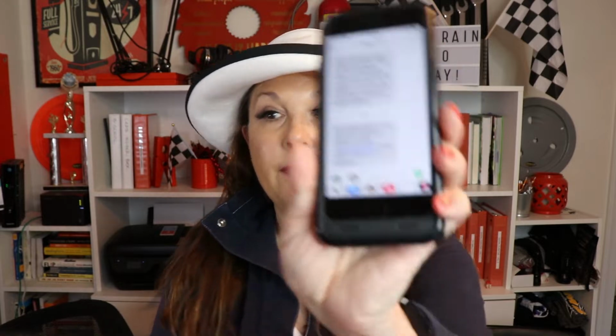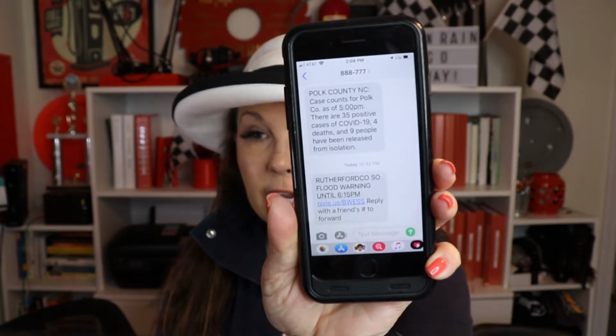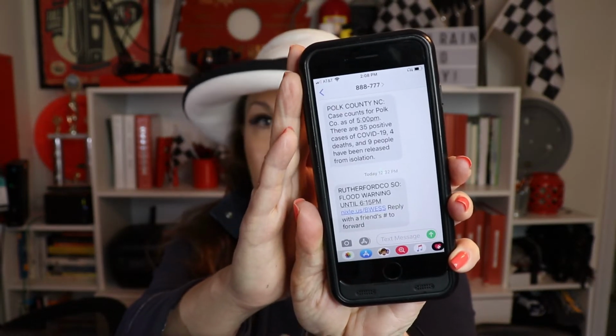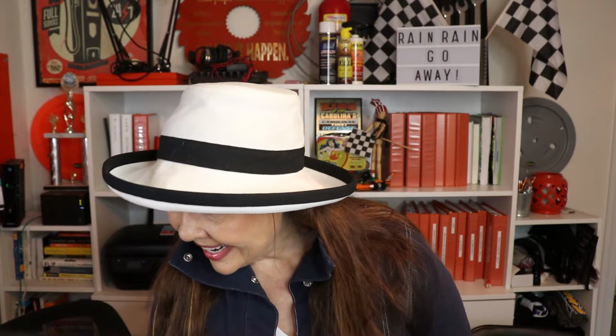Oh, he says it's nice weather. It is horrible here today. I mean, it is pouring. Swear to God, I don't even make this stuff up. I'm just going to go ahead and show you, because otherwise I don't know if you'll believe me. Oh, look at that. Flood warning. Yep, just got that today at 12:32 p.m. There is a flood warning because, well, that's where I live. Lots of water. Okay, I see Charles and Alan.